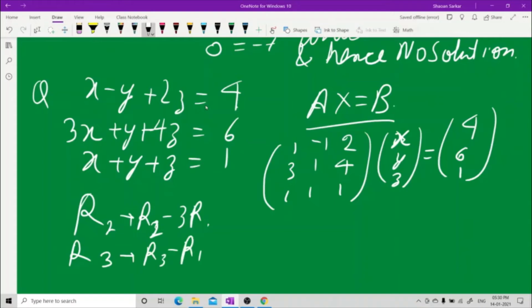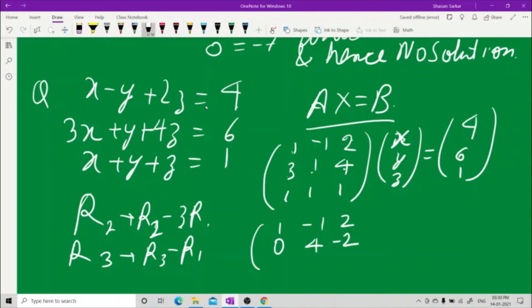By now you know why I'm doing this, because this is a 3 here, therefore the 3 has multiplied, this is a 1, so minus 1. So now let's write it down. 1 minus 1, 2. 3 minus 3 is 0. 1 plus 3, that will give you 4. And 4 minus 6 will give you minus 2.